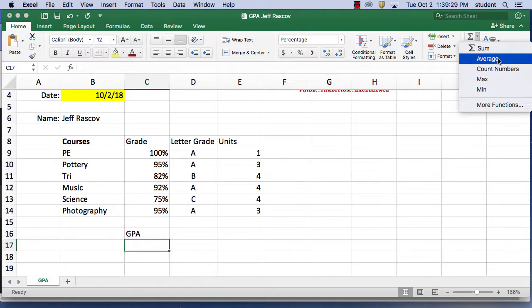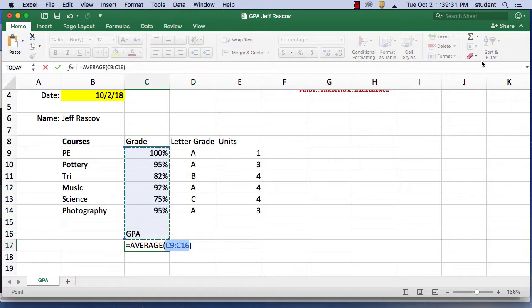If I just come right here and say average, it's going to ask me what cells. Notice how you have a bunch of what are called marching ants sometimes, depending on the book you're using. Notice it's thinking you want to average all the things up here, but you might not need everything. I don't need this blank one. So how do I get it to just do between here and here?